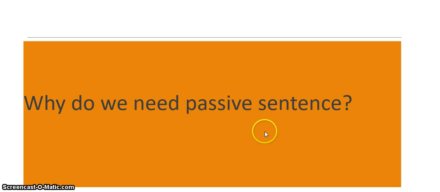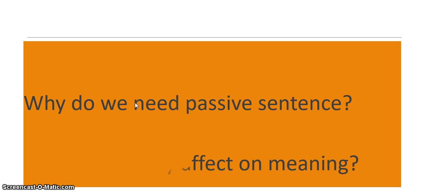Why do we need passive sentences? When we have active voice, why do we need it? It's very simple. Sometimes we want to emphasize the action, not the subject. When we want to emphasize the action only, then we use passive voice. When we want to focus on the subject, then we use active voice.